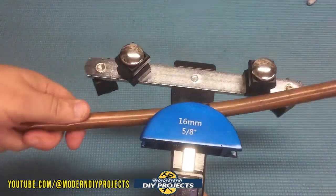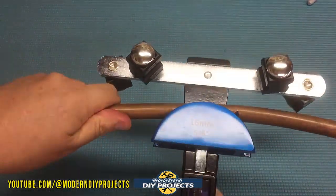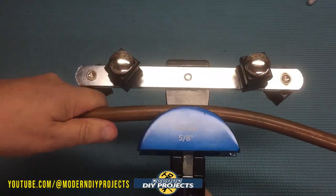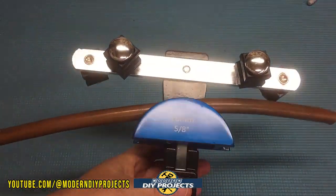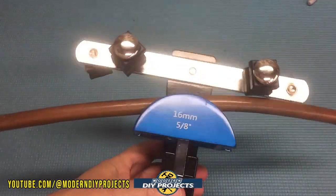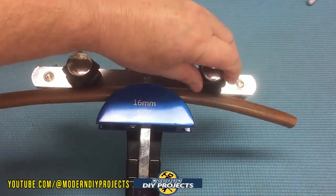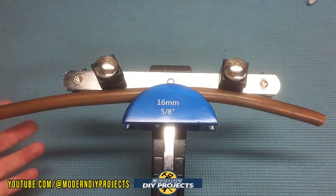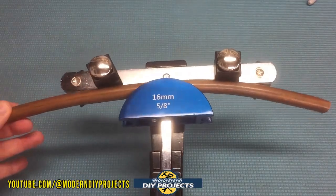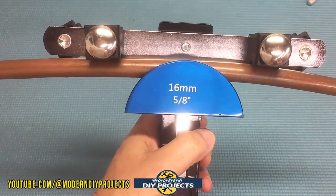As you can see, it's not fitting perfectly from the bending that I did to it. So let's see how this guy goes in there. And I already have these guys set up to 5/8 also. So let's start doing some bending and see how it performs. Then bend this guy over so it'll hold it there. Has to hold it in place. Center that guy there. And let's do a little bending. Go slowly and see what it can do.